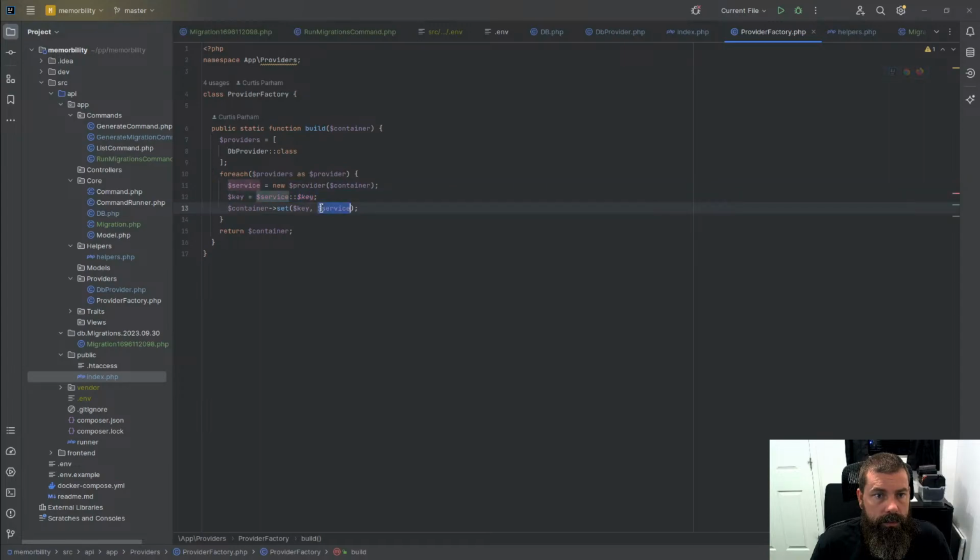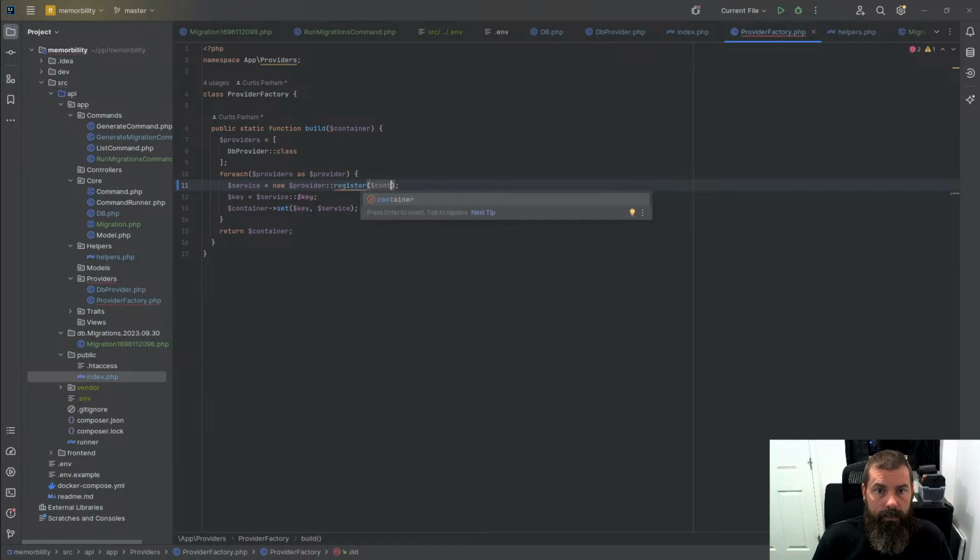Service key. So instead of running this, we could actually run provider register, and we'll pass in the container, and we won't need this new keyword.